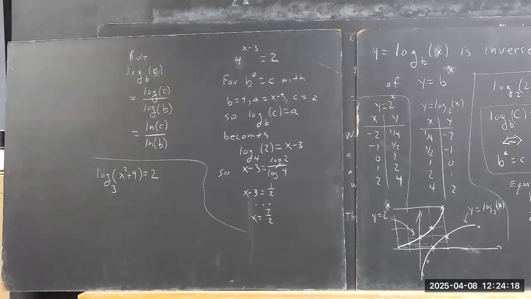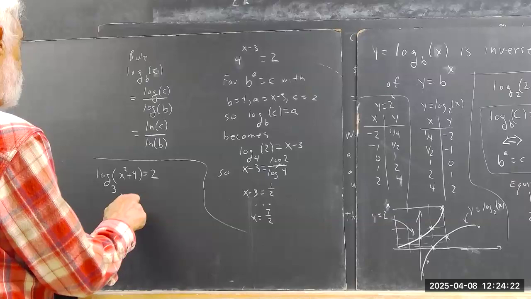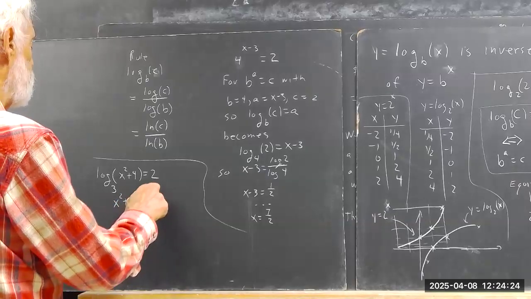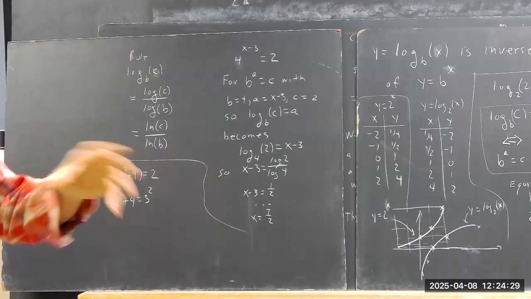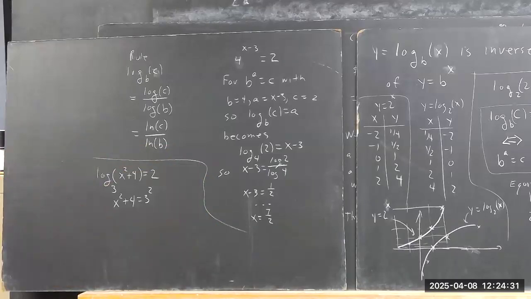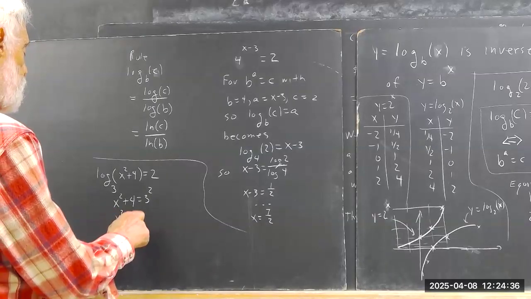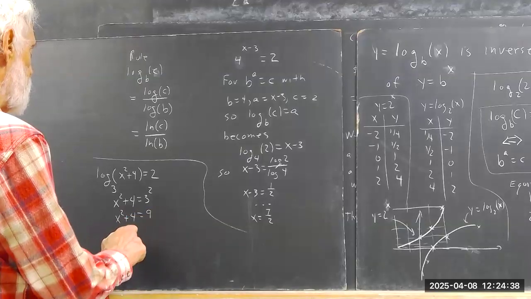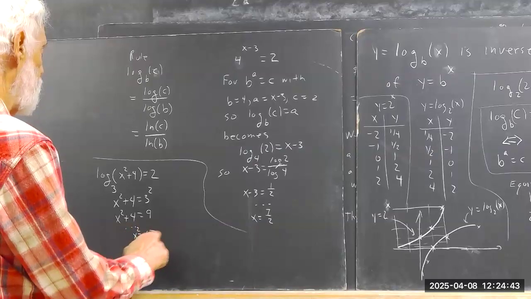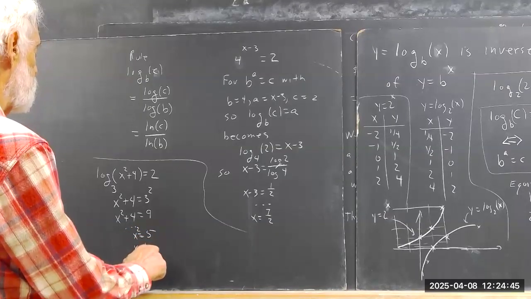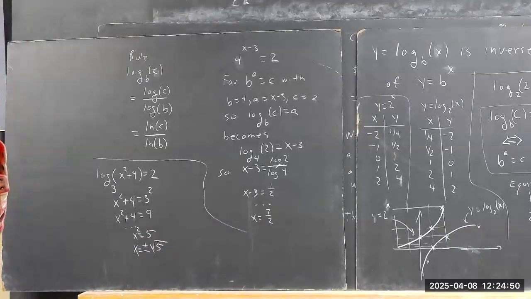Okay, if you use the rule, we're going to find that x squared plus 4 equals 3 raised to the second power. You want to identify A, B, and C and be careful about it. After a while, you learn how to look at it. Can you solve that problem? Oh yeah, you get x squared plus 4 equals 9. x squared equals 5, so x equals plus or minus the square root of 5. Okay?